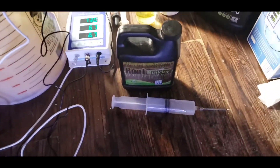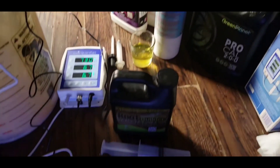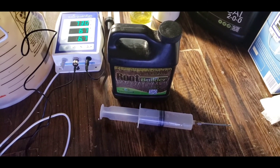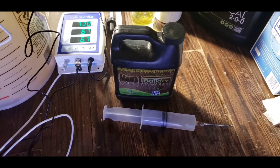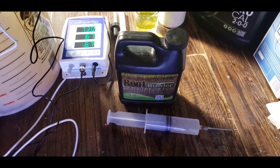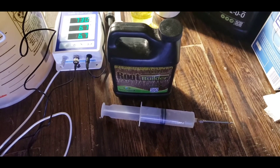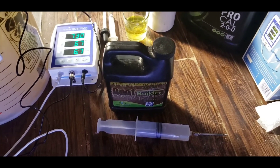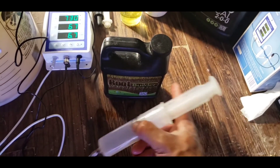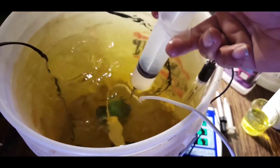We're back with root builder, which is the last of the Green Planet products before we get into the HydroGuard and Z9 - the root inoculants. I find this stuff really gets the roots built up nicely. I've done side-by-sides and found when I didn't use it the root system really lacked, but when I do use it the roots just explode. If you're using this for soil feeding from the top, do it every two weeks, not every feeding. If doing it in a reservoir, use it every reservoir change. They recommend 5 milliliters per liter but we're only going to use two - less is more in auto pots.